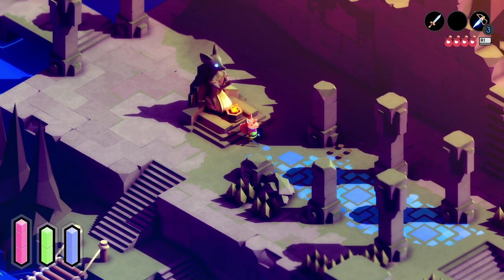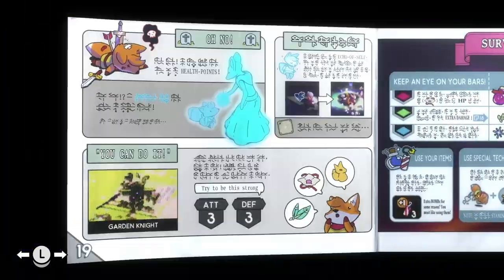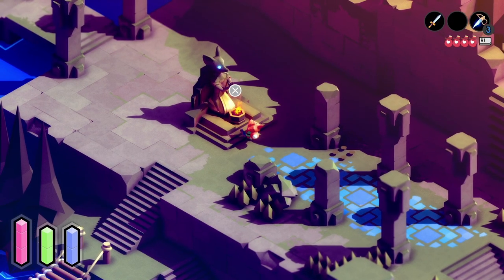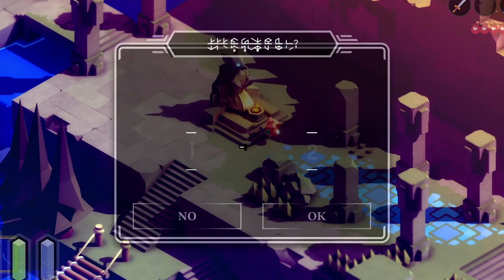Just got done ringing the second bell, the West Bell. We beat that boss, aka the, what is it, the Garden Knight? Is that what he's called? Yeah, there he is. Yeah, Garden Knight. But yeah, man, he was tough. I did not expect it to be to that level. What's this?